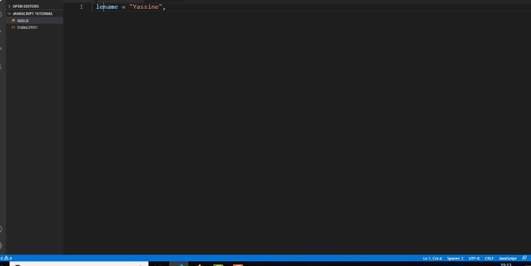We can use let. Let is a little bit more restrictive to change the value, and const is the third one. Const is impossible to change the value. Basically, it's a constant value. With var, we can change whatever we want.